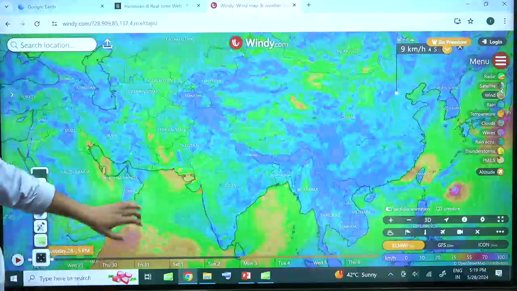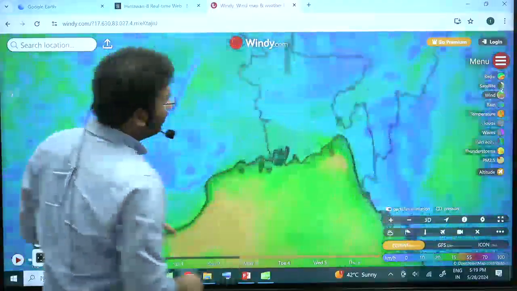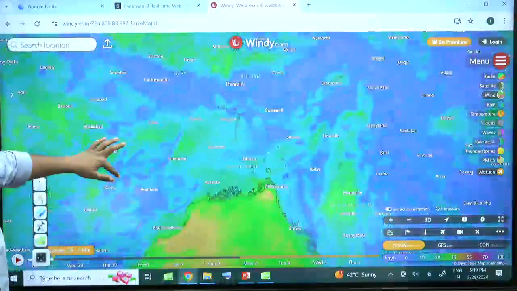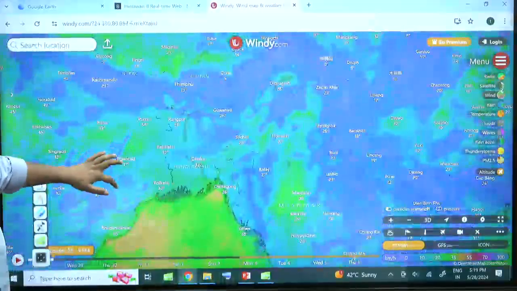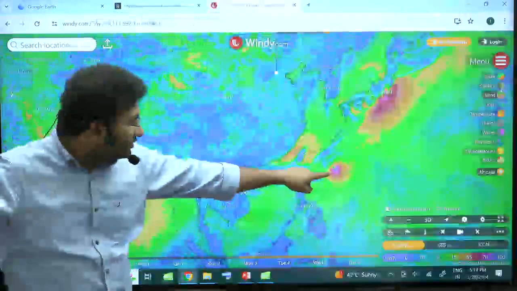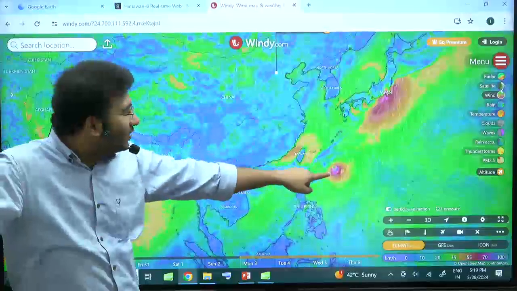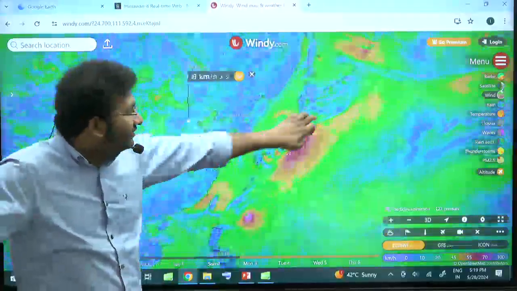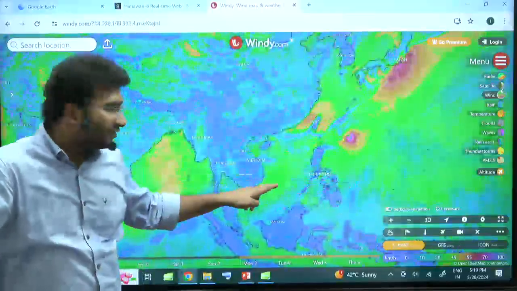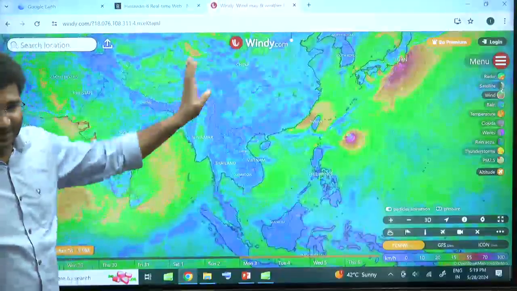So, here let's look out for the Remal. Yes. You should also look out for the Remal cyclone. The Remal cyclone we'll discuss in a little more detail. And I can also see another cyclone developing in the South China Sea. This is one cyclone in development, so look out for it. Sometimes the cyclones which form here cross the South China Sea and then come into the interior of India. This we'll discuss in the cyclones chapter.